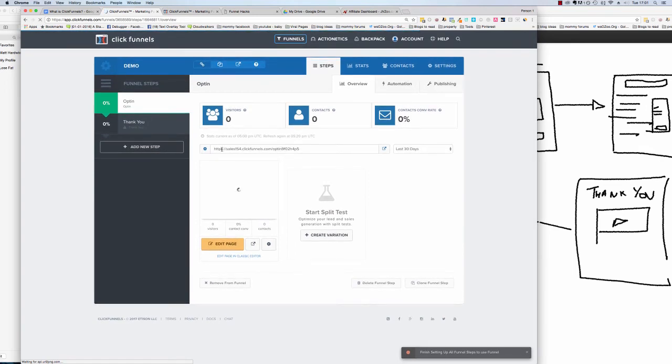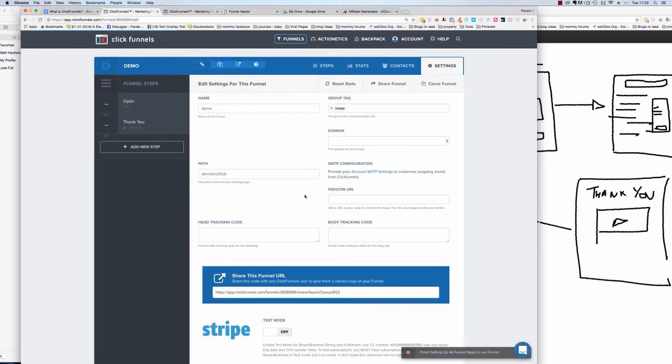As you can see here, this is just a general one. It's called sales, but you can actually set it up where it would be www.advancedmarketer.com/, and that's where you would just go into settings and domain.